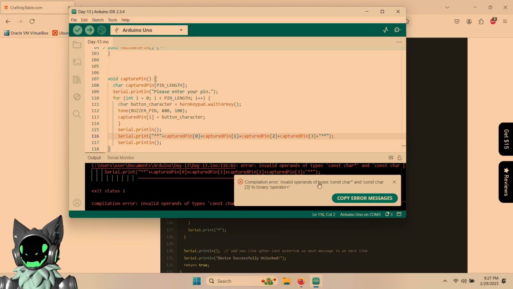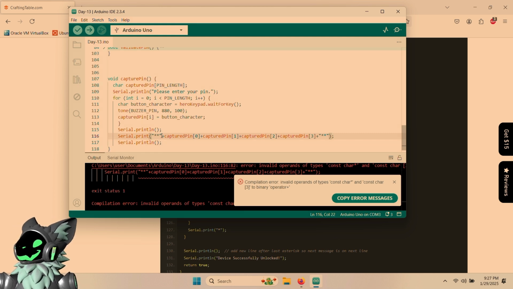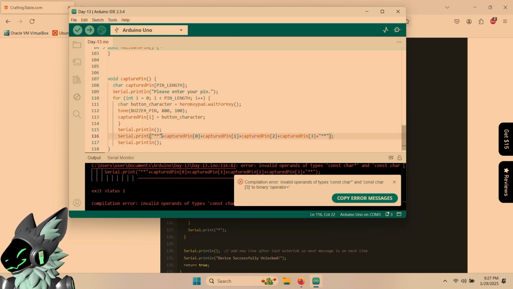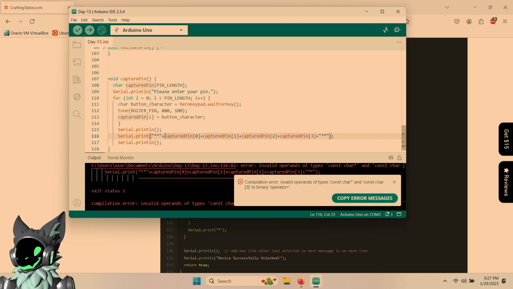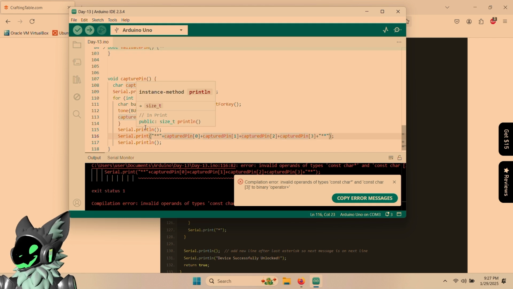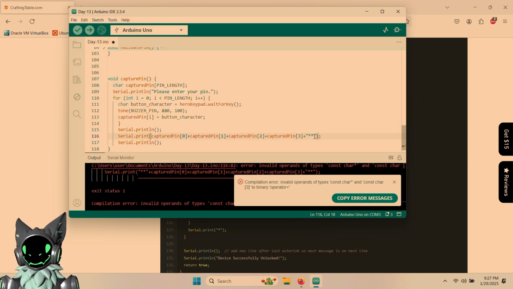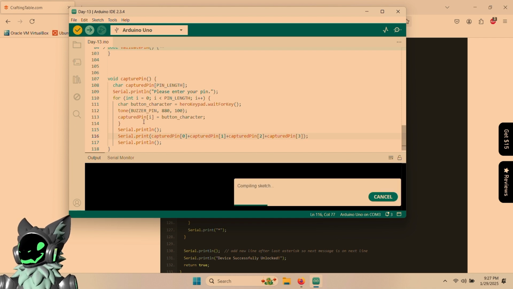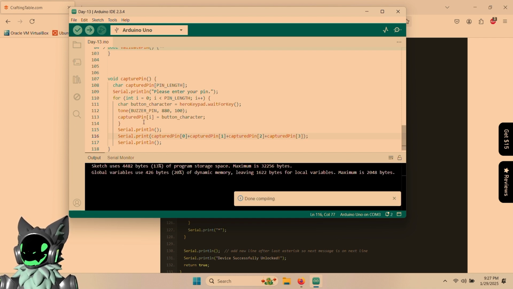Invalid operands of type constant char and char string. Oh, really? It won't let me do them on the same thing? Okay, that's fine. It doesn't need to. A fast compile? I mean, I don't have that many lines of code. At least not yet. Alright, it's content with that.